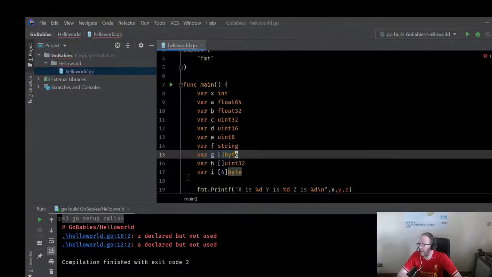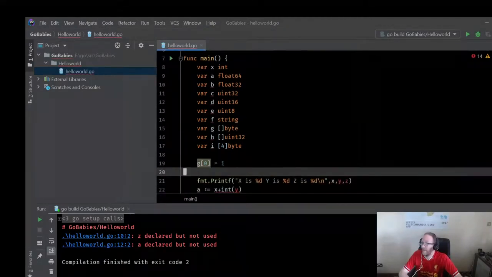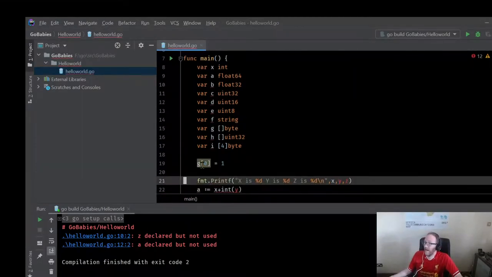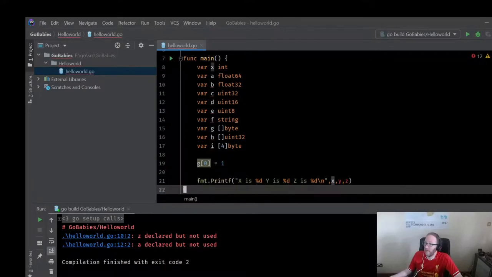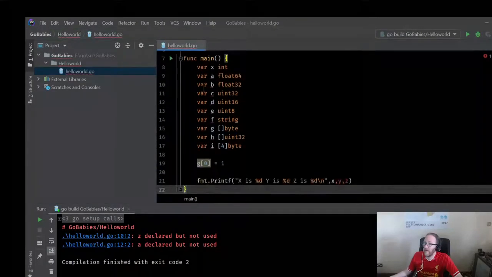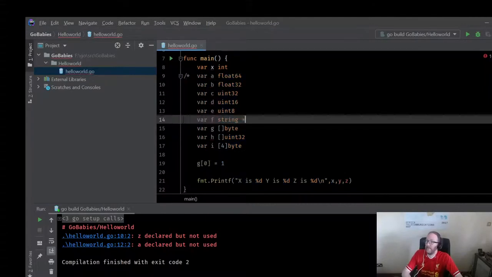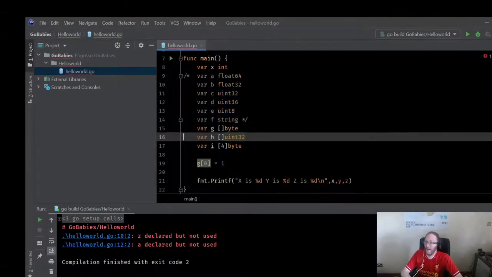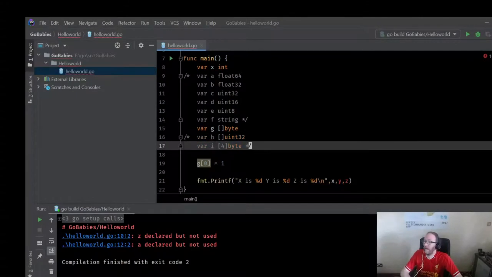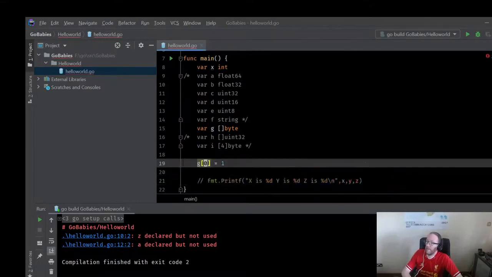And if I were to try and put something into them at the moment, so I were to do something like g[0] equals 1, which will put 1 into the first byte, it's probably going to allow me to compile this. I just want to remove some of the other code here. Let me just comment out some of this, so that, again, remember these variables are declared but not used. The net result of that is I have to comment them out, else I'm never going to be able to compile anything. And we'll just comment that out as well.